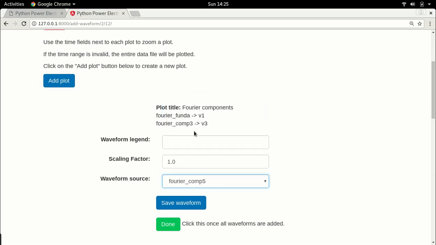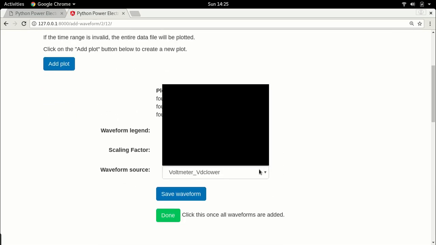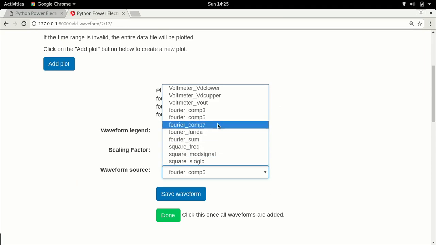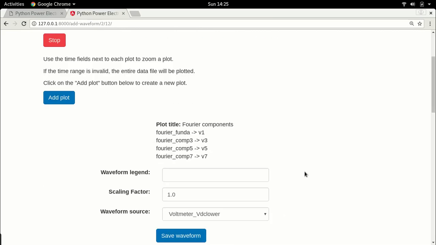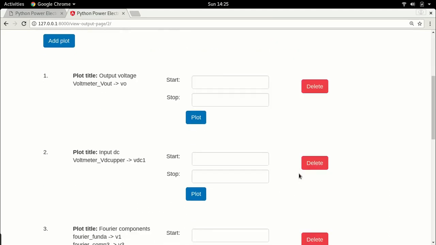Let me plot fifth component B5 and the seventh component, B7. Now that we're done with this, let's click done and let's plot this.